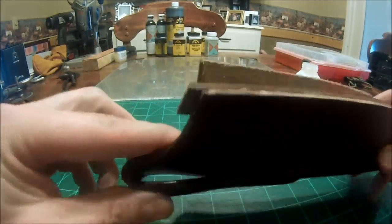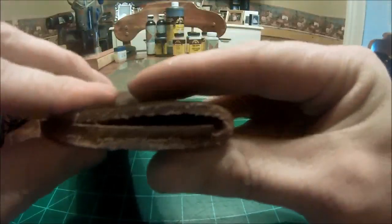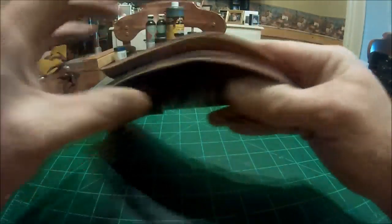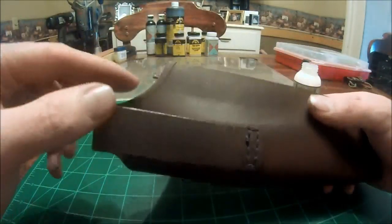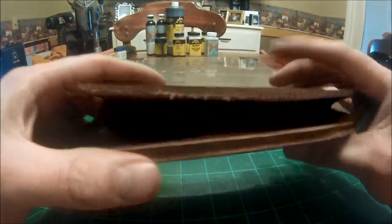Now you'll notice that the welt has a little bit of overhang, and that's simply because I've moved it down for a little drain hole. That is absolutely no big deal. We will obviously go back and trim that off nice and flush. So that is not a big deal at all.